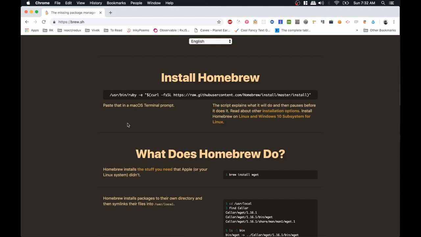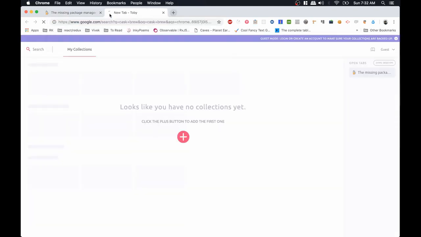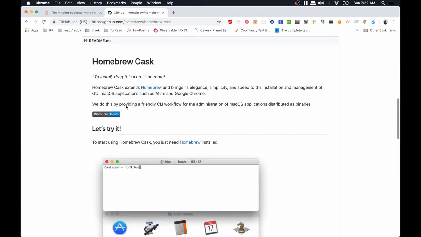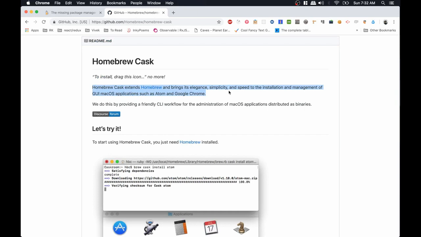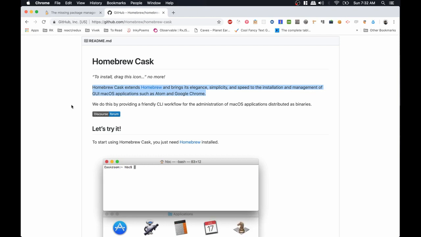We'll install Homebrew, and after that we'll install Cask. If you search for cask brew, you will land up here. As you can see in here, elegance, simplicity, and speed to installation and management of GUI macOS applications such as Atom and Google Chrome.